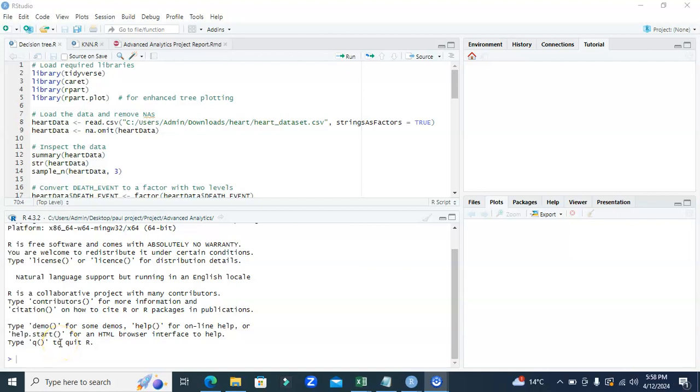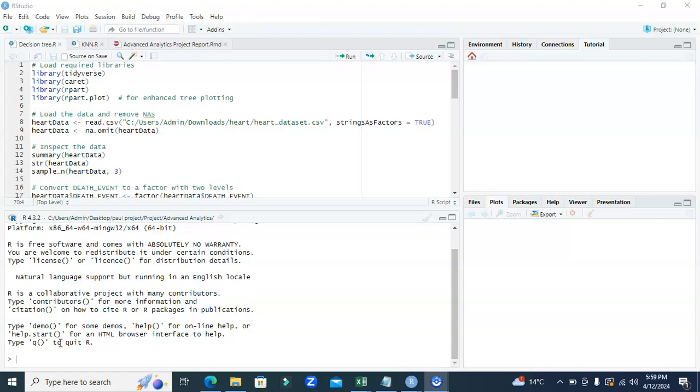Hi, my name is Haris Arshad, and today I'm going to explain the advanced analytics project in which we have to explain the classification and multi-layer regression concept. In classification, I have to explain the decision tree as well as the KNN neighbor technique method. So I chose two data sets. For classification, I chose the heart death data set, and for multi-layer regression, I used the wine quality data.